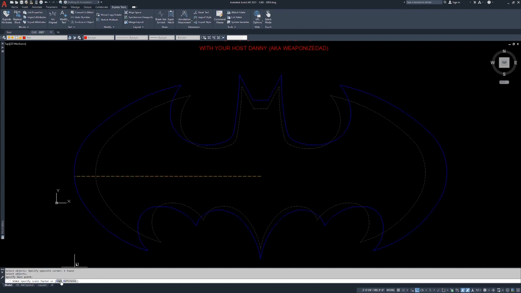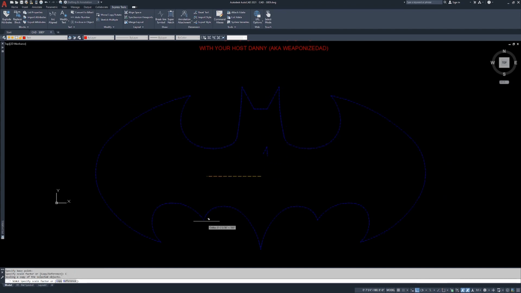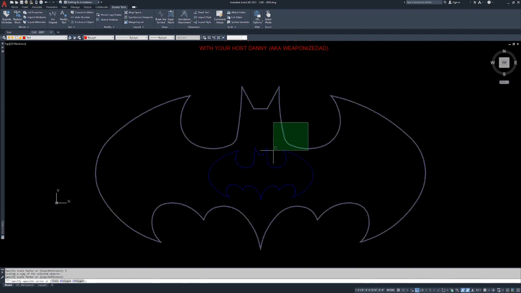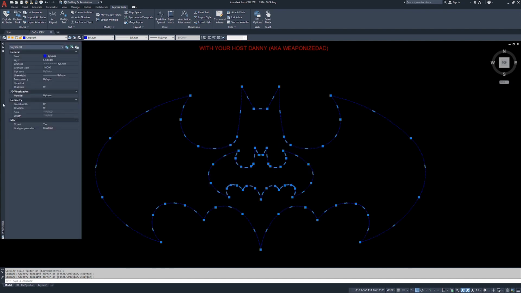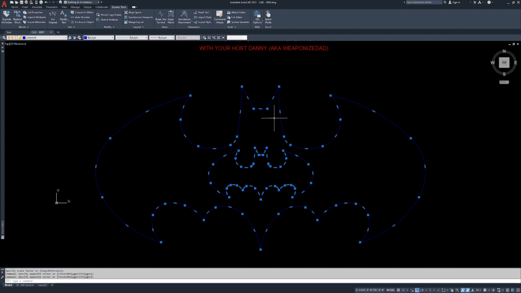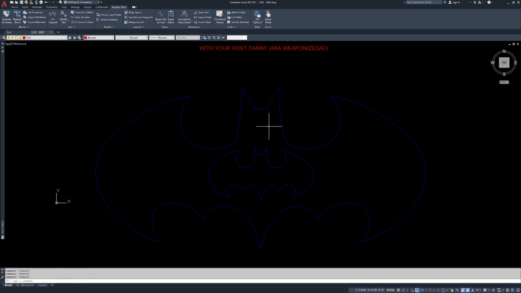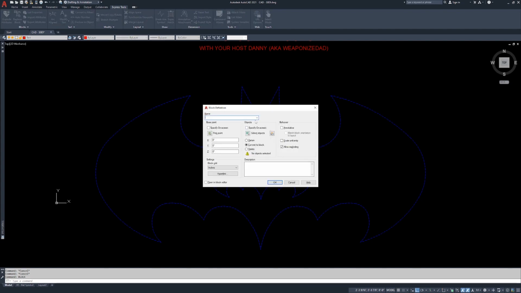So down here in the command line, we have the option to specify the scale factor, which is only going to scale the bat symbol, or we can hit the copy button. So let's hit that. Now I have the ability to keep the original bat symbol in place and create a new bat symbol at a smaller or a larger scale, depending on where I pull my cursor. Okay, two bat symbols. Looking at the properties, polyline 2, both of them are closed. Closed is not important right now. What we're going to do is type block, B-L-O-C-K, bat symbol.